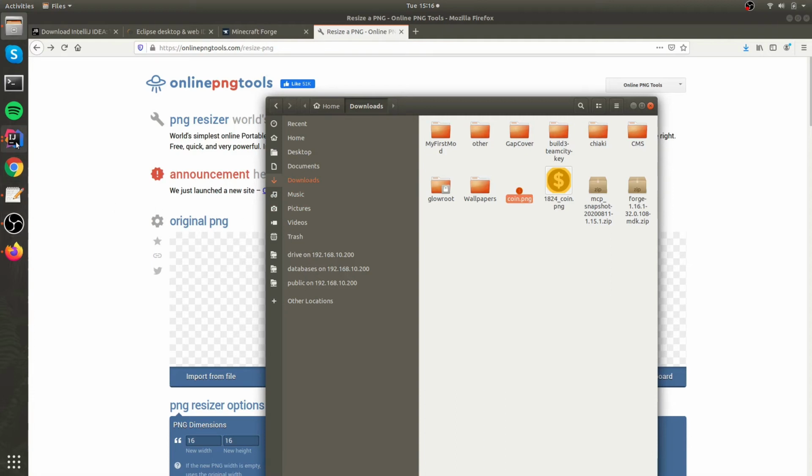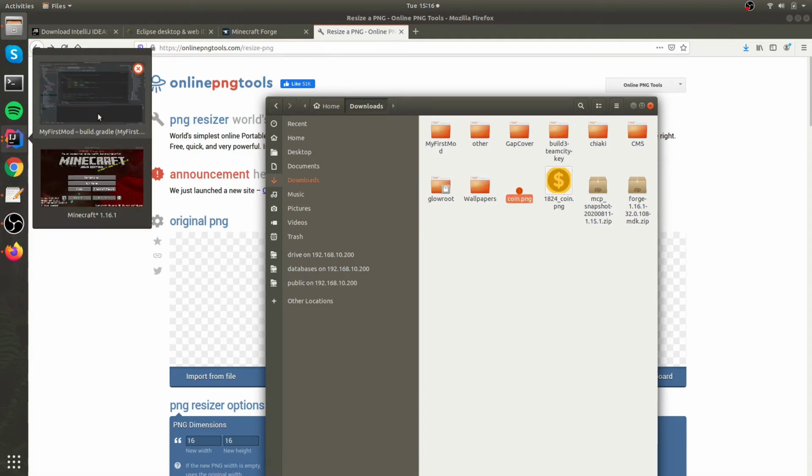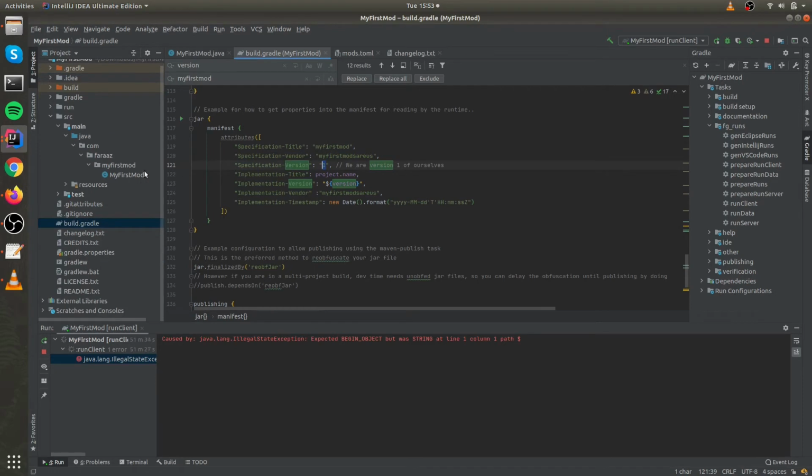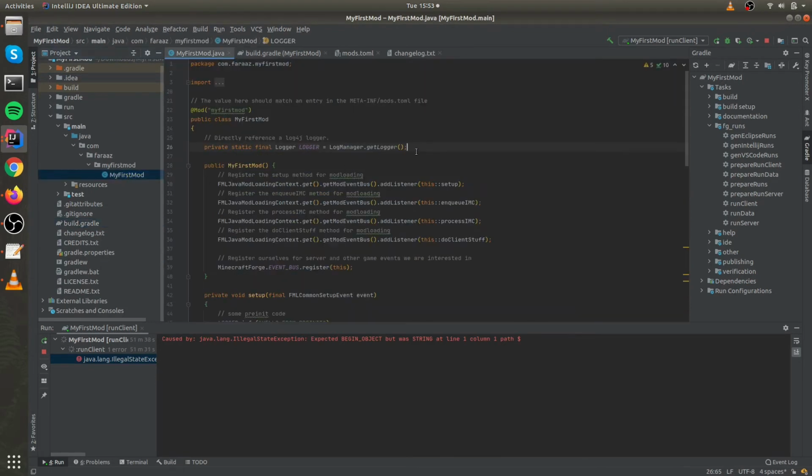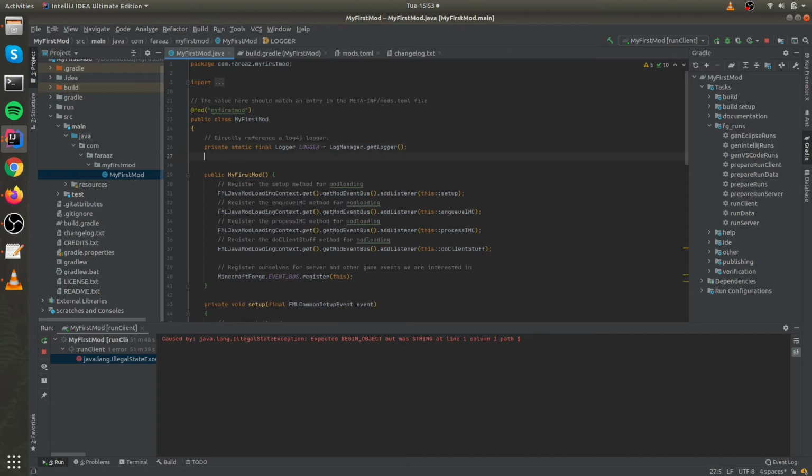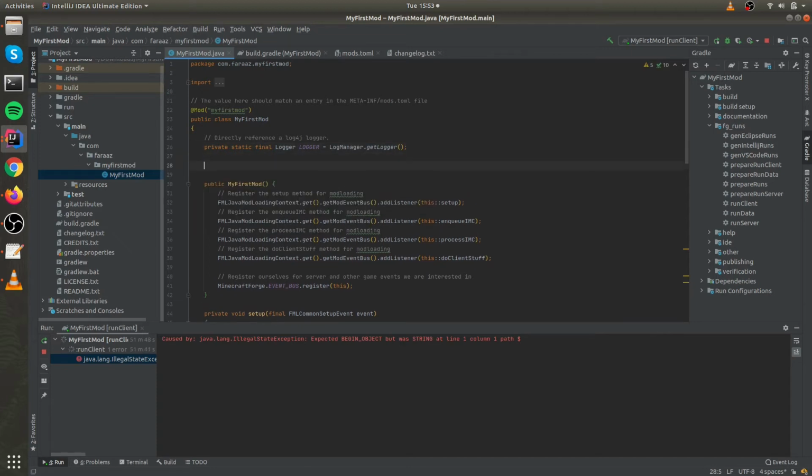Now what we need to do is come back to IntelliJ. Okay, and we want to go to my first mod, and now what we want to do is set up something called a deferred register. And what we're doing is we're calling it public static final DeferredRegister.